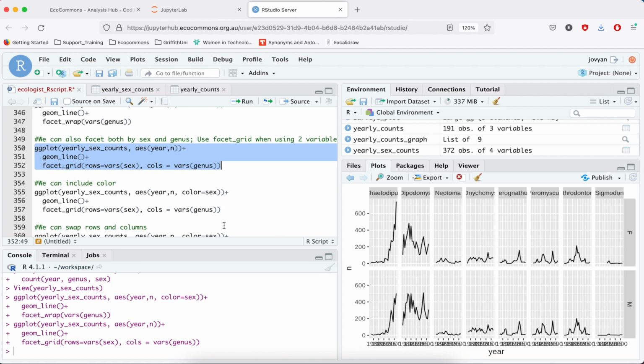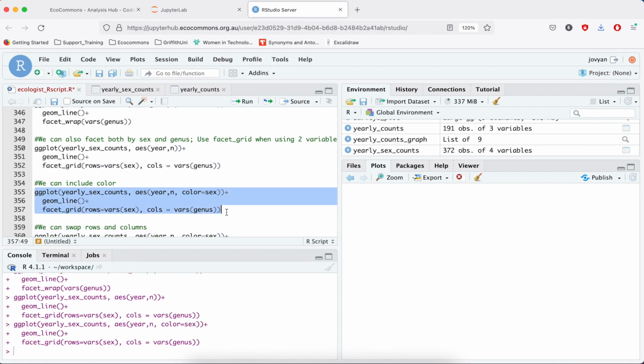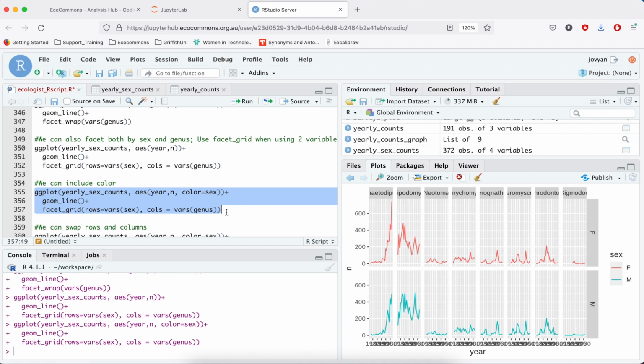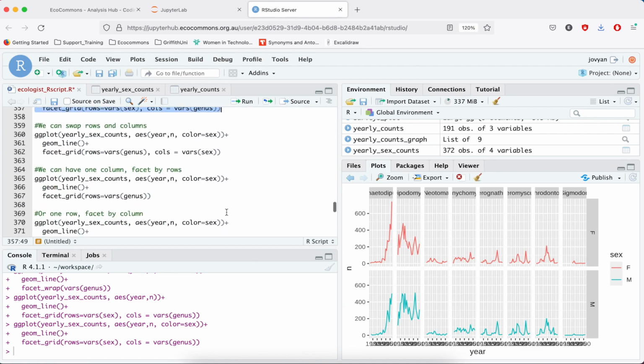We can also include colors. We can say have the colors be different for each sex. We can also swap rows and columns if we want. That's just your preference.